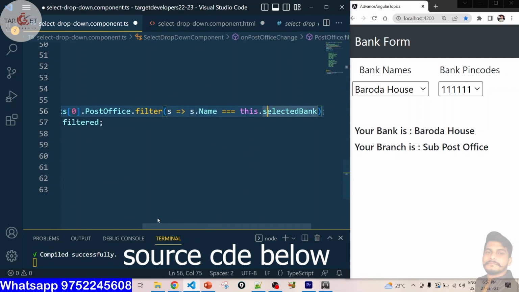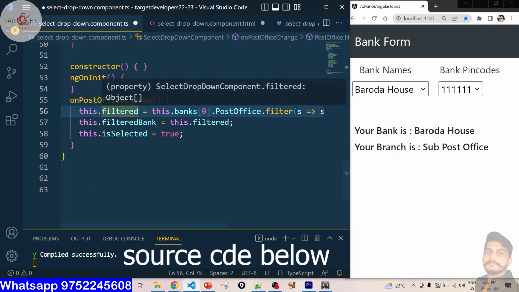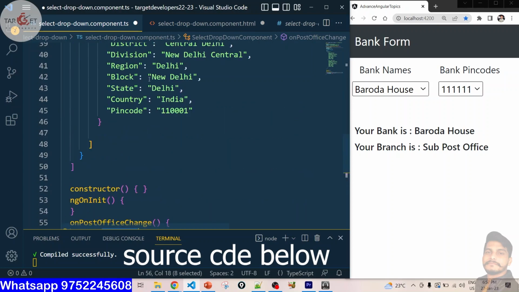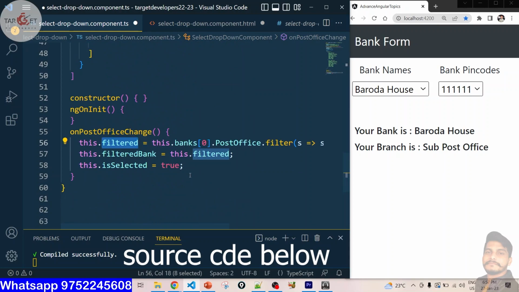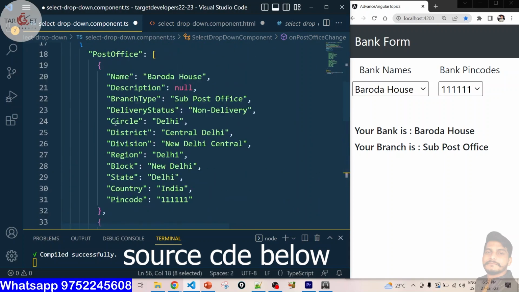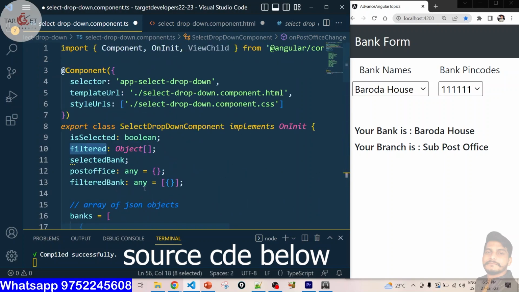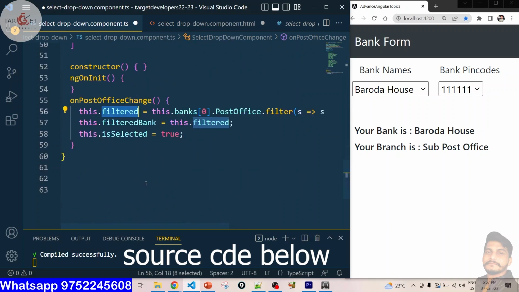If it is found, then it will be stored in this.filtered. This.filtered is your object type, and we are shifting this filter back into this.filteredBy, which is any type, and then we are setting this.isSelected to true, the flag is now true. And we are displaying this.filteredBy in the HTML.